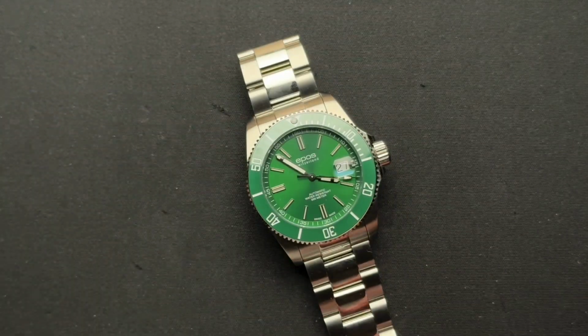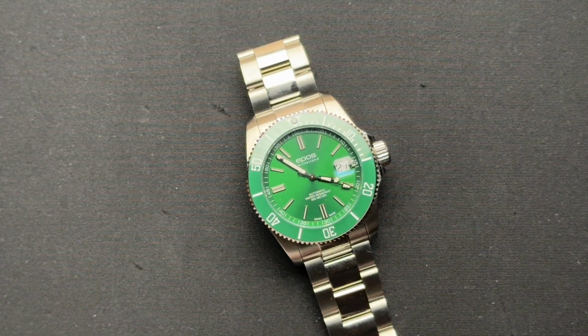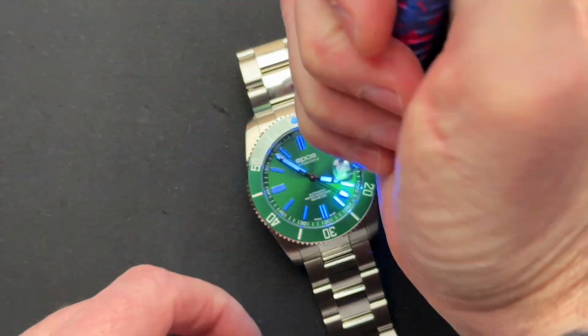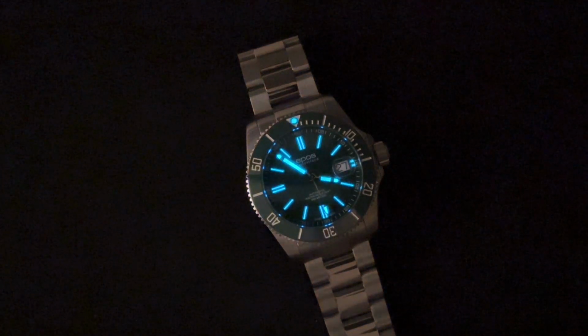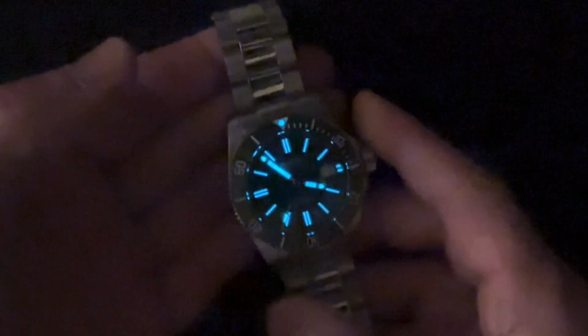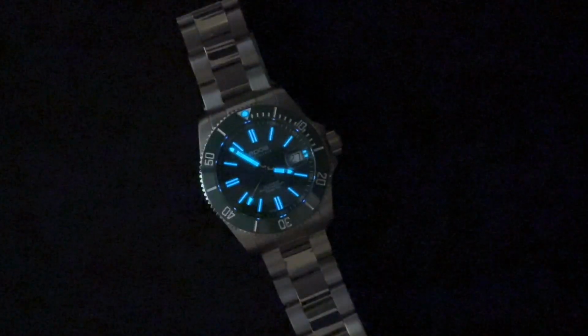So there is some lume. Let me give you a lume shot here. See if I need to blast it with the UV light or not. We'll do that just because. And it's not completely dark in here, but you get the idea. Very good lume. It works well. And all in all, I kind of dig the watch.